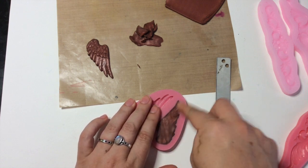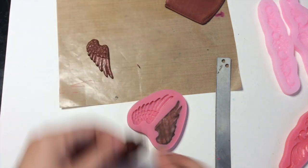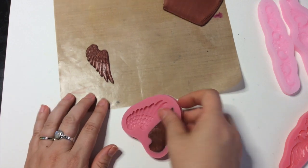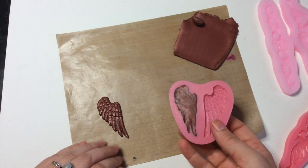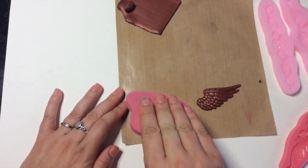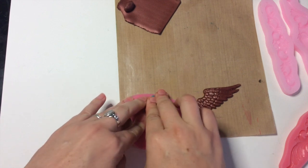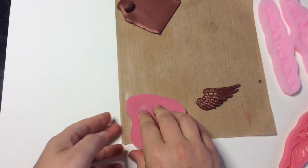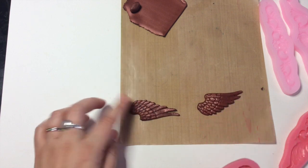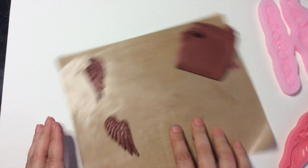There I noticed that I didn't have enough clay in the bottom tip of the wing — there was a funny little camera glitch, sorry about that. Once I have it all ready, I like to take these molds and flip them over onto my teflon sheet, which will release the clay. It's a little bit sticky so if you press it nice and firmly down, it allows you to de-mold it without having to grab it. Molds that have a lot of different shapes like this work really well with that technique.